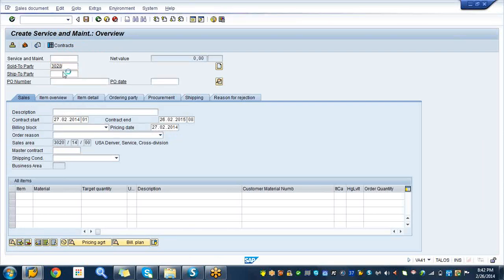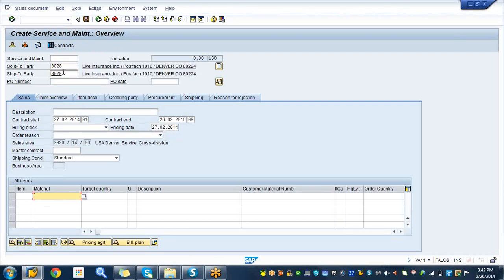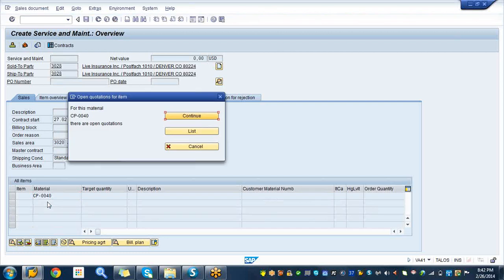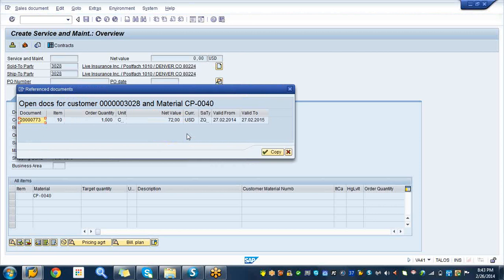That's the sold to party. This is the component. Show me the list. So you have already an open contract. Copy that.